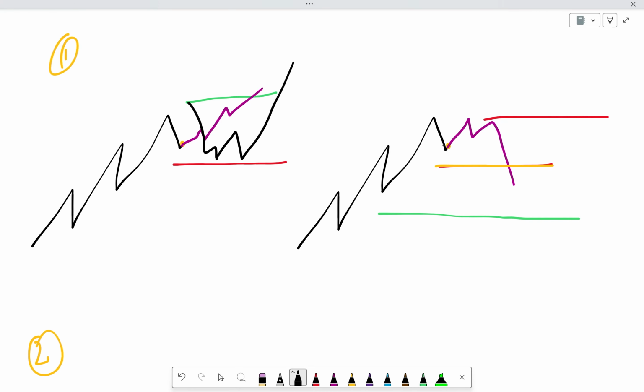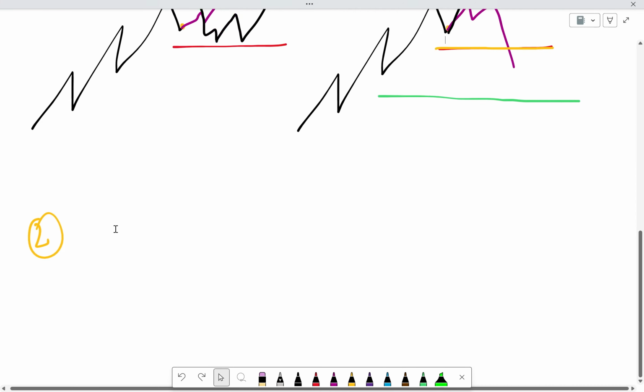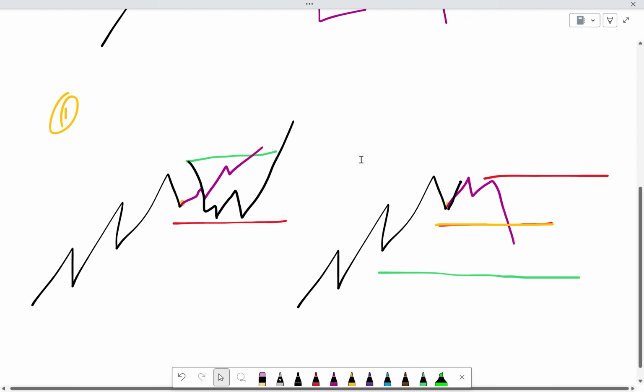Now, however, what could happen is the graph could have done this instead. It would go up all the way till there, and come down all the way till there, and then it would again go up, and in that way you see both are stop losses. This is the other stop loss, this is the first stop loss, so both of them will be triggered and we'll have double the losses. But that is really rare, so I hope this thing works. Let's just see what's going to happen.